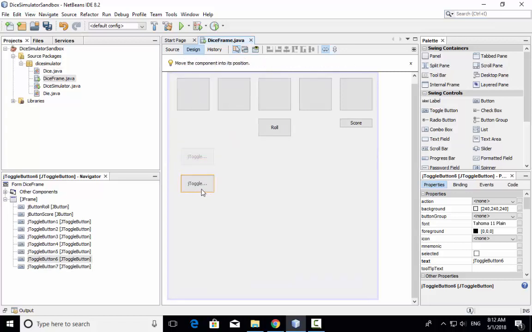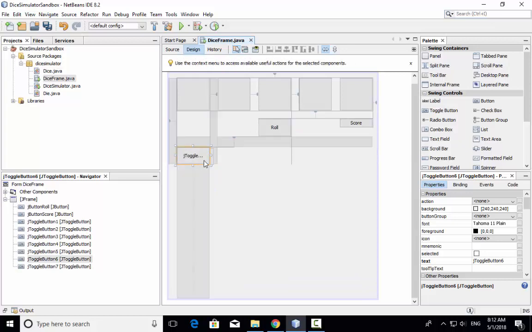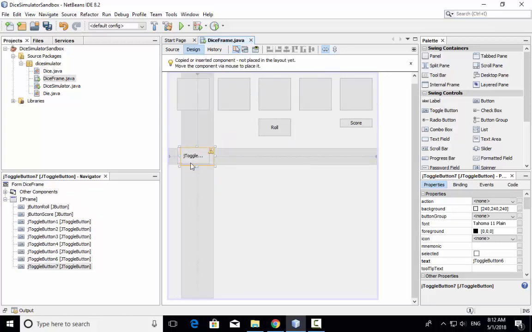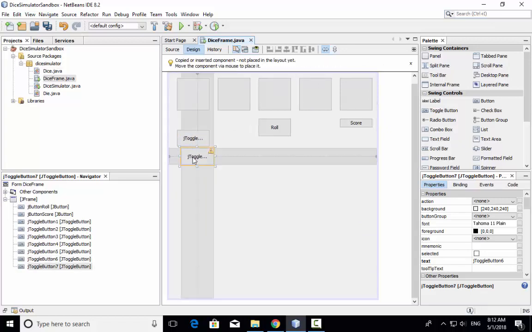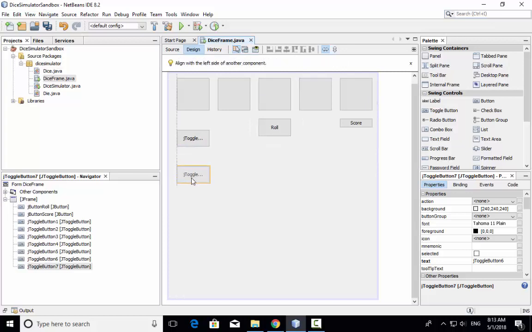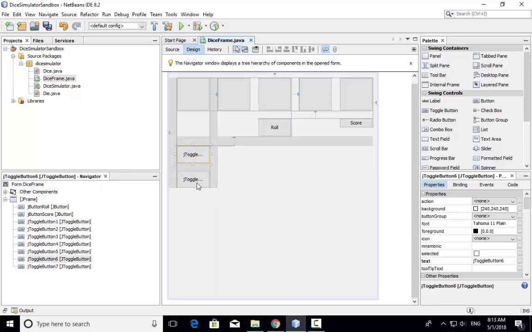And then we can drag this. Oh, I grabbed the wrong one. I'm going to grab this one. I'm trying. So just positioning this. Suppose that looks all right.